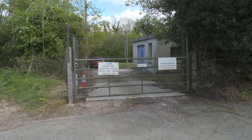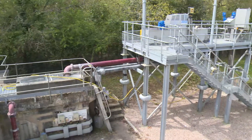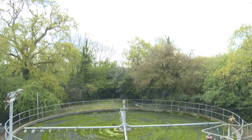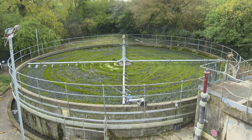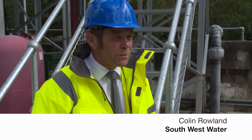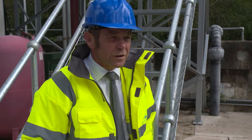We're here today at Chudley Knight Sewage Treatment Works, which is in South Devon. It's a small, non-descriptive works that operates against a written consent to discharge final effluent into a stream which feeds the River Teane, and which ends up on a blue flag beach and a designated shellfish area.